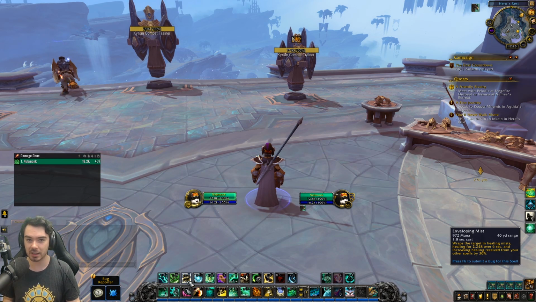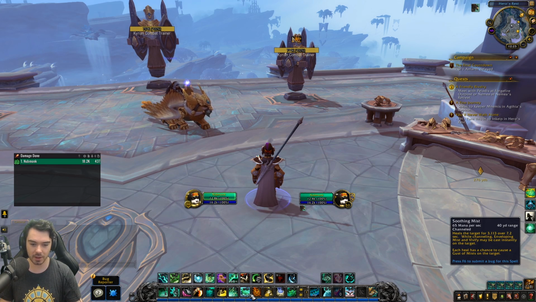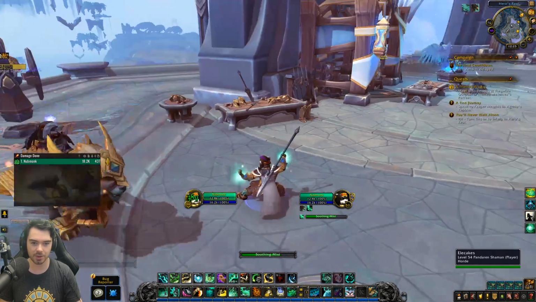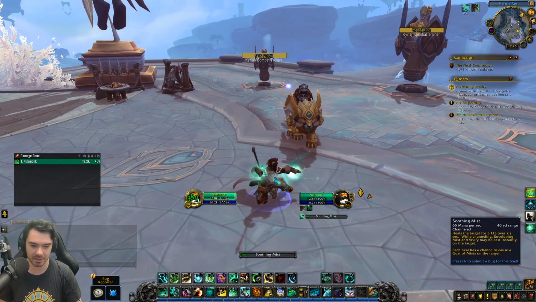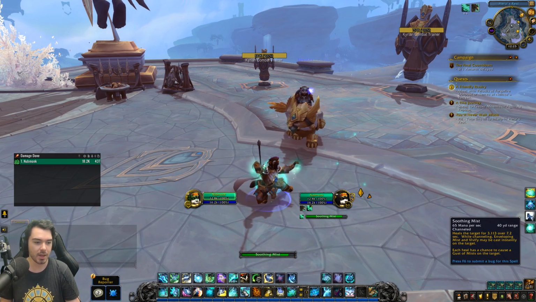In fact, just generally speaking, Mistweavers can burn through their mana very fast. And then the other part of this puzzle is Soothing Mist. This is a channeled ability. Are you Horde? Oh, unlucky. I was hoping I could show you the channel effect. But Soothing Mist has a 40-yard range, and you just channel, a long channel, as you can see.